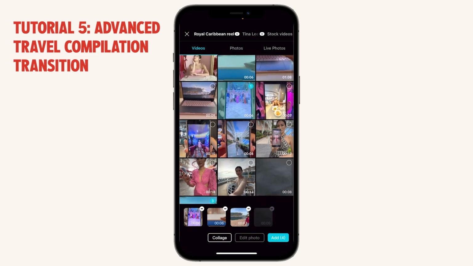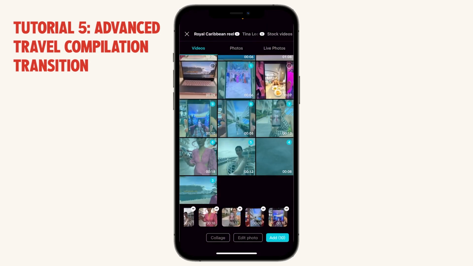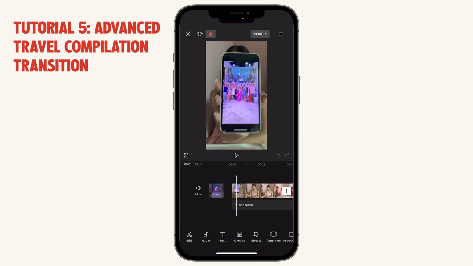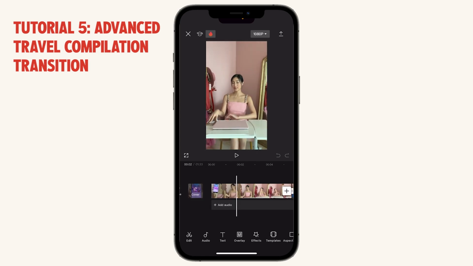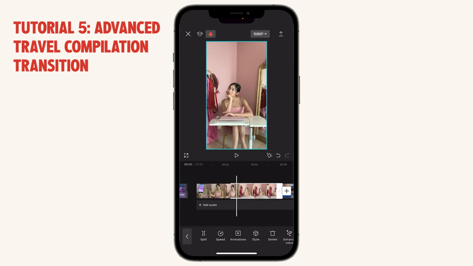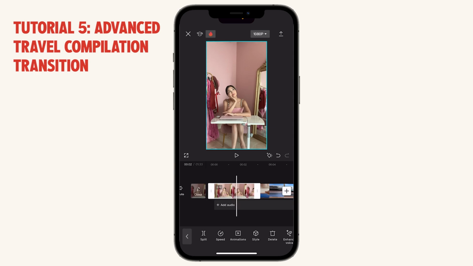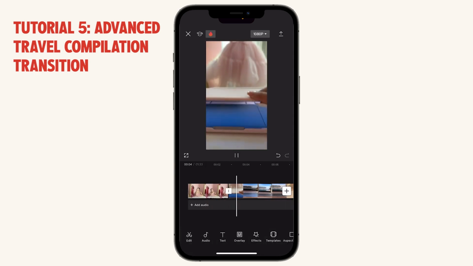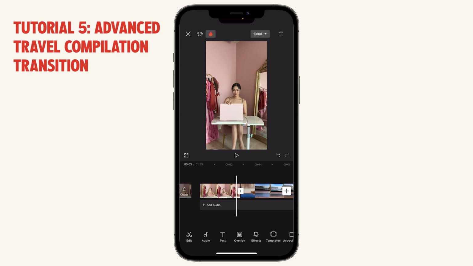Now let's load all of the clips into CapCut, and we'll start from the last clip here, and we'll just cut it off right where we want to start the reel, which is right here, and split that, and we'll move this all the way to the back. Okay, so now we have our first clip, and we open up the laptop right here, and what I like to do is go halfway through the motion, halfway through opening the laptop. That's where I split the frame.